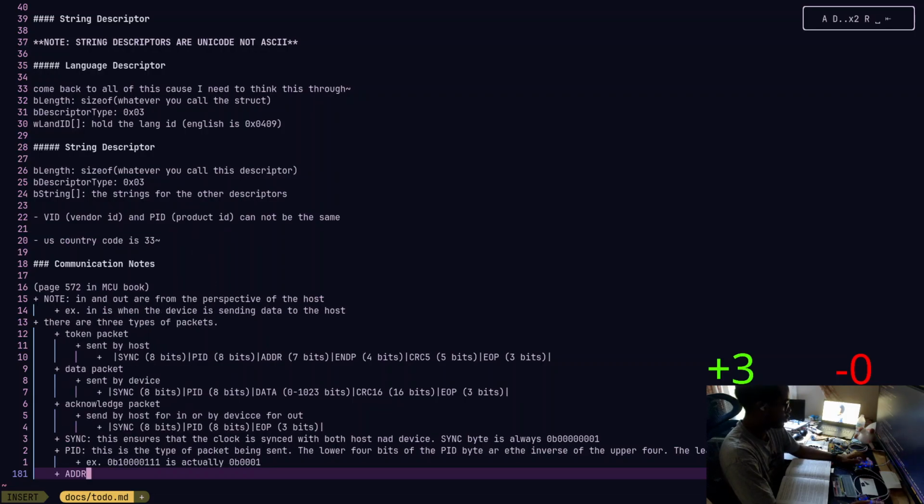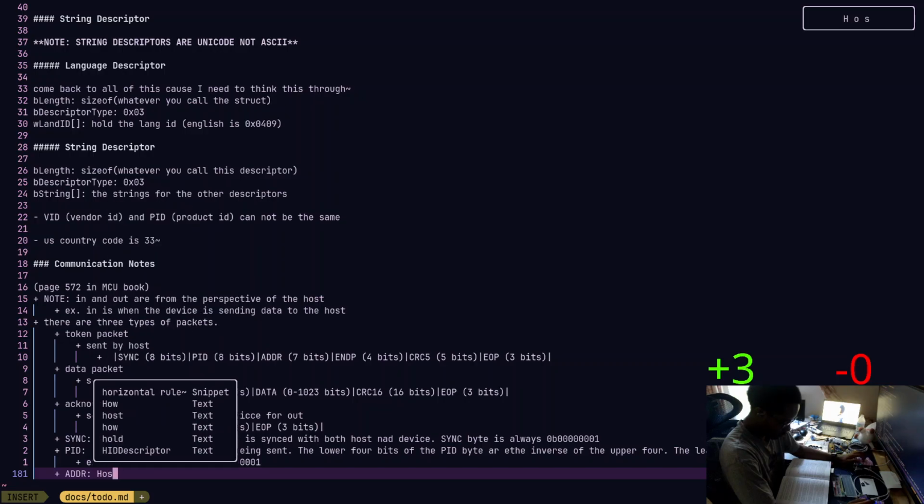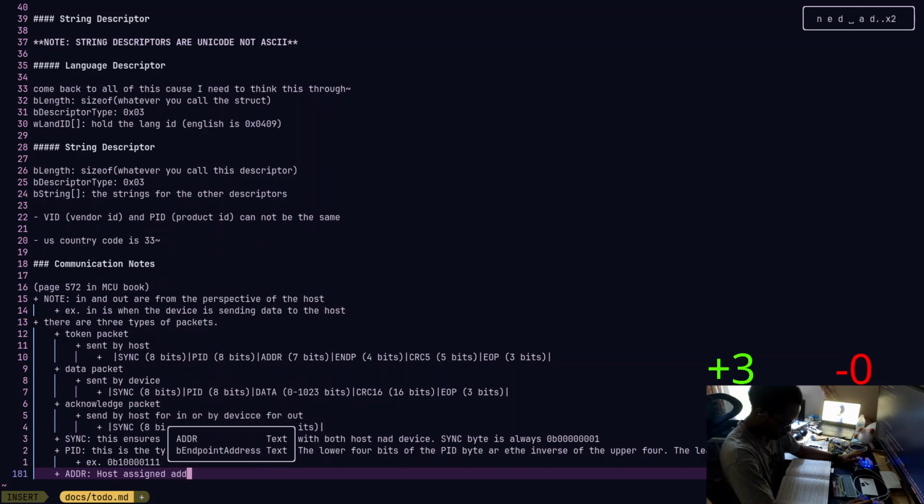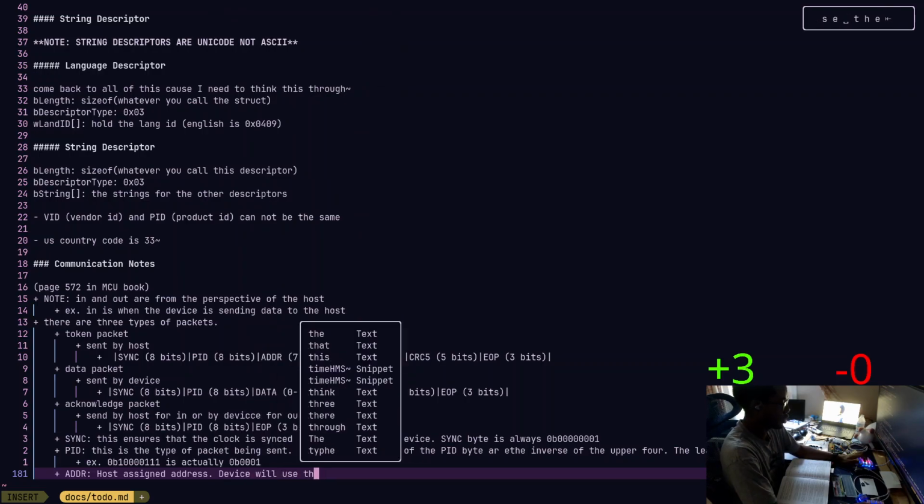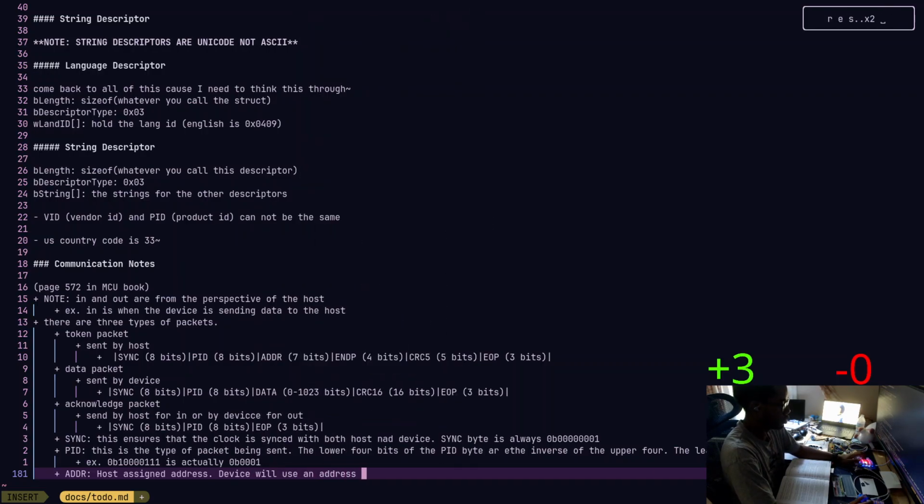Address field. Device will use an address of 0 during the initial communication.